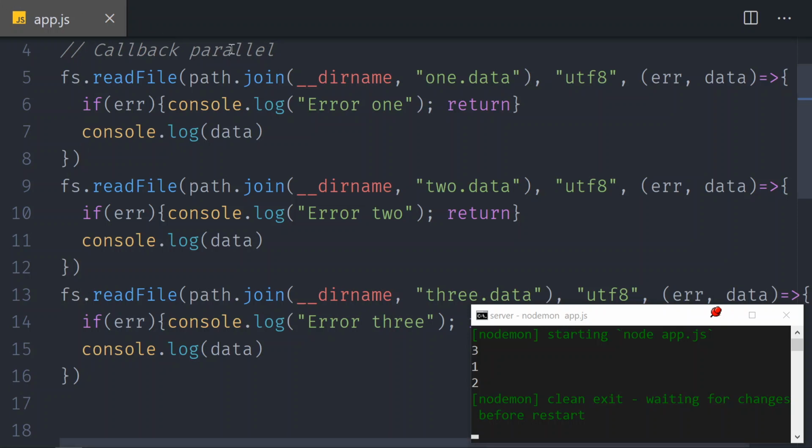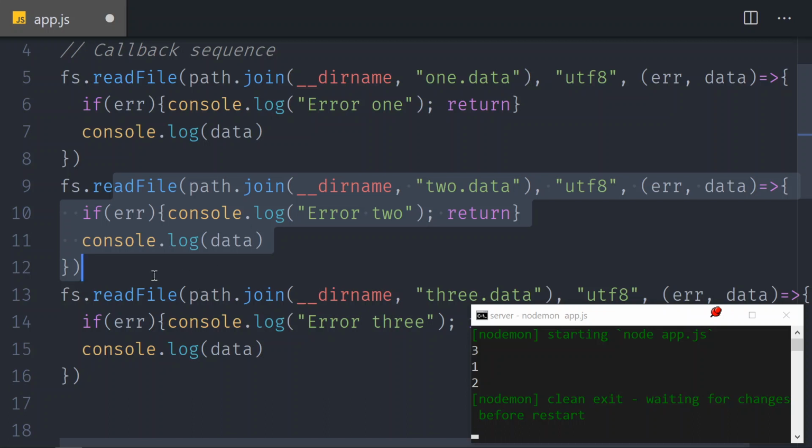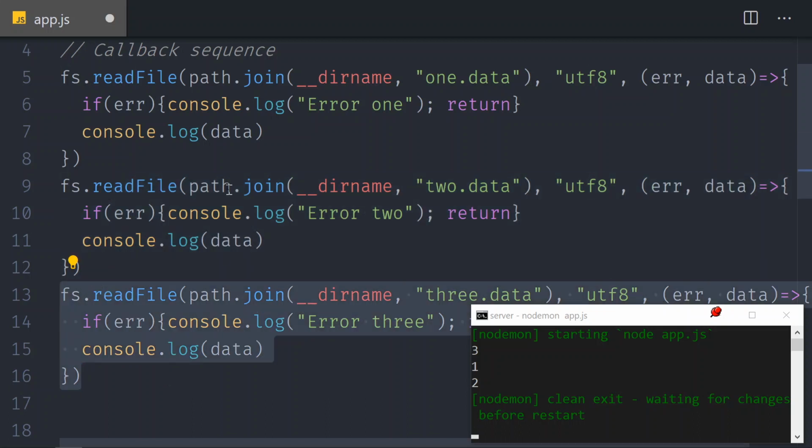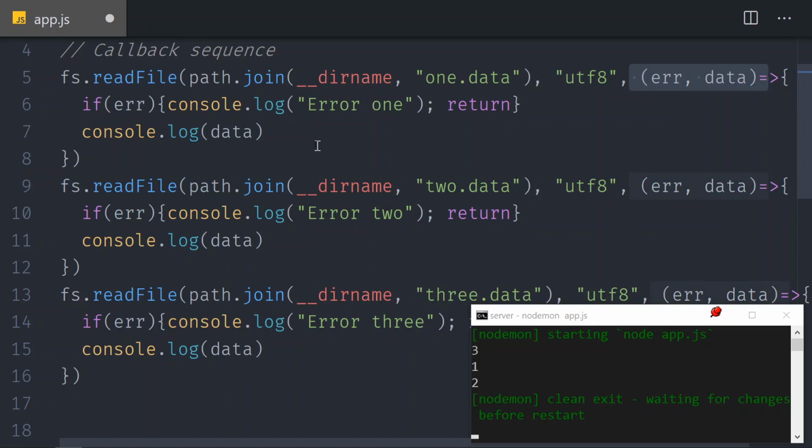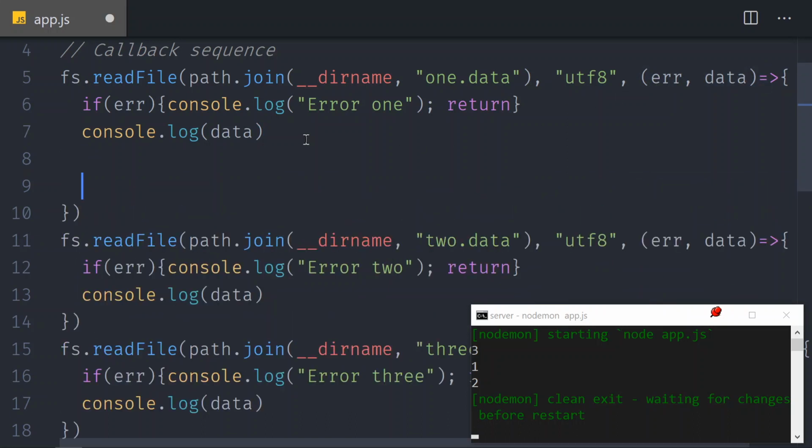So if we want to switch this to a sequence, meaning that 1 has to run before 2 and 2 has to run before 3, to do that, it's very simple. You know that this has to run after this callback. So we make some spaces here.